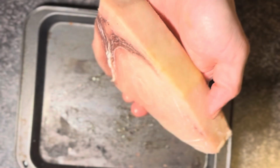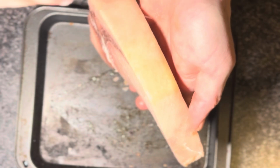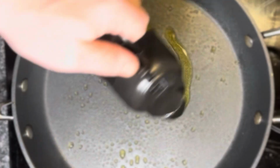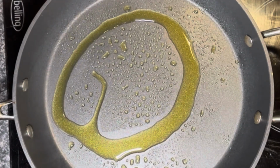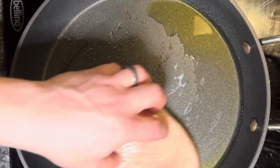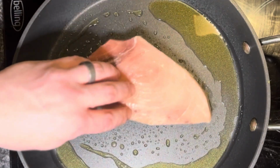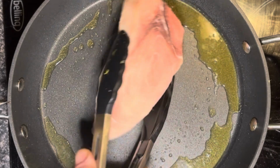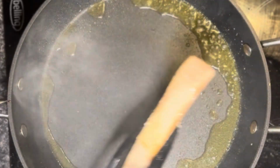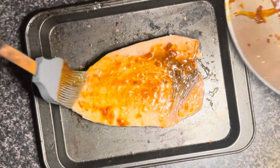We're then going to season our swordfish steak on all sides, and we want to make sure to get the edges as well. We're going to get some oil into a pan, heat it as much as we can, and then get our swordfish in there. We're going to get a nice sear on both sides. It should take 4 to 5 minutes to cook on either side.